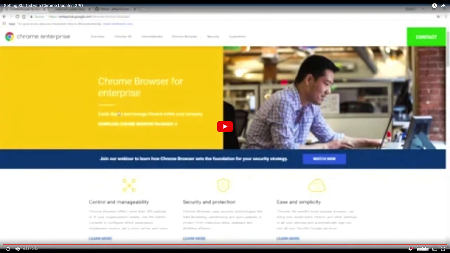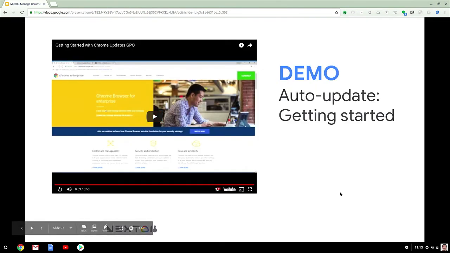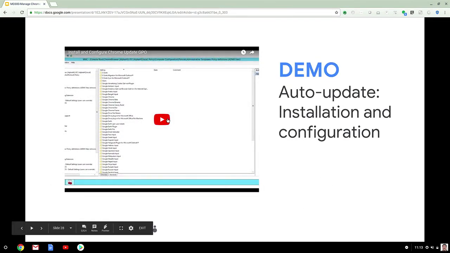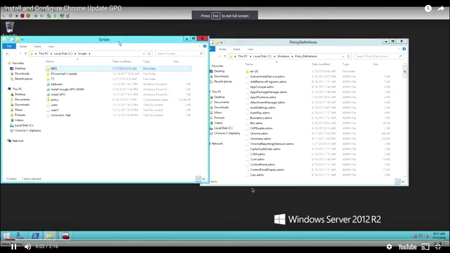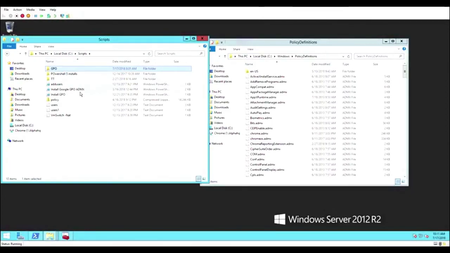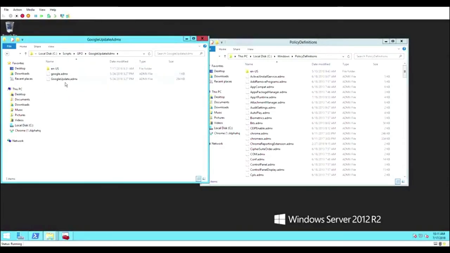And so for our next video, hold on here, I'm just going to go over quickly about how to install them on your AD server and then how to configure the template. So here I'm showing you guys the manual method. So you would download that update template like we did off the Chrome Enterprise browser site, and you're going to get these ADMX files, and these are the group policy object files you're going to install onto your computer.